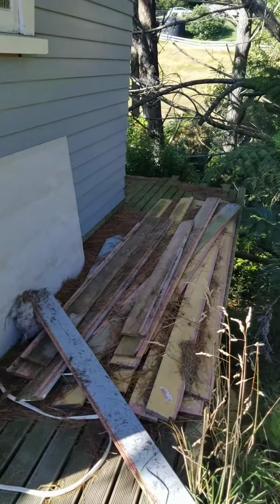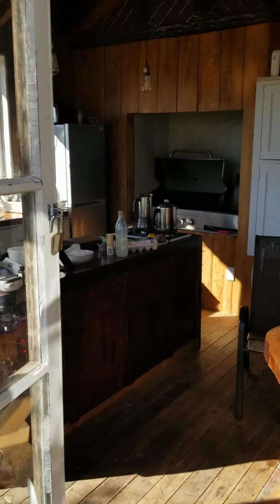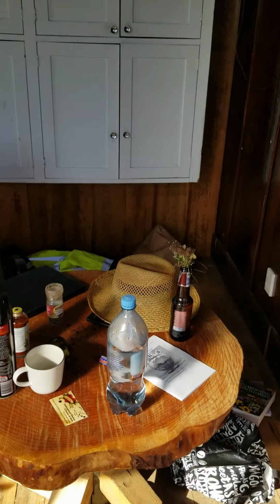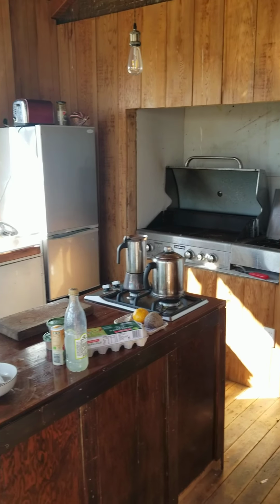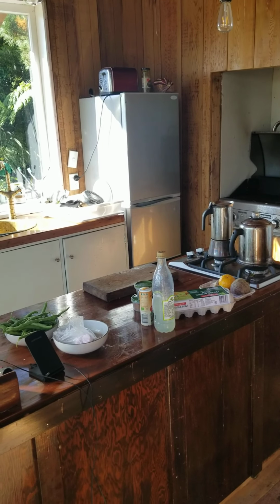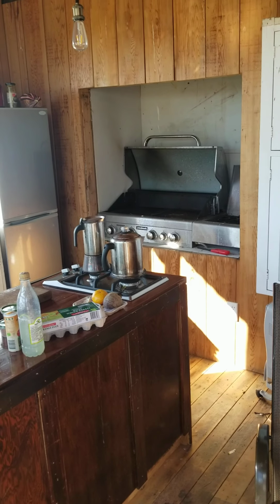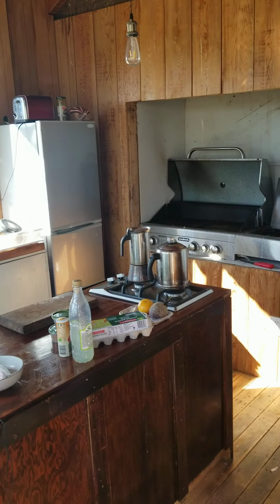Can't really see them, but down there and amongst the pines we've got 11 coffee plants, and they're in their first year. This is the kitchen building, bifolding windows. Got a barbecue which is vented through the top. To be very careful if you're going to do that. It shouldn't be in a house or in a room where anybody sleeps. Barbecues can give off carbon monoxide, and that of course can be very dangerous.